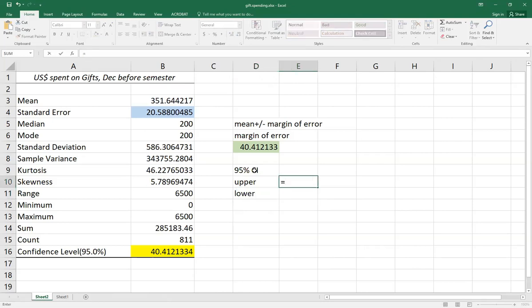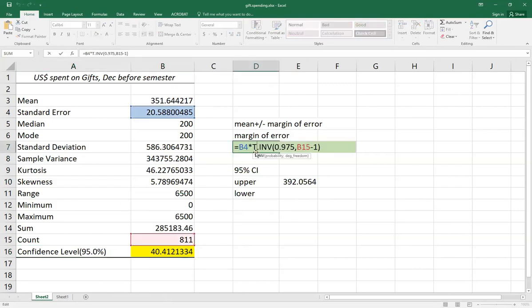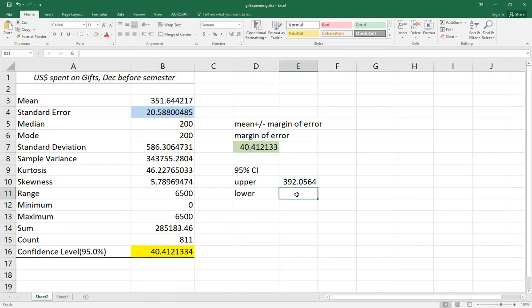The upper limit is just the mean plus the margin of error. And I could have used this cell down here if I wanted to, where Excel is giving it to me for free. I don't have to go through the steps that I went through here if I have clicked on the option to give me this confidence level down here. Right? So then here it's going to be the mean minus the margin of error, and I enter that.